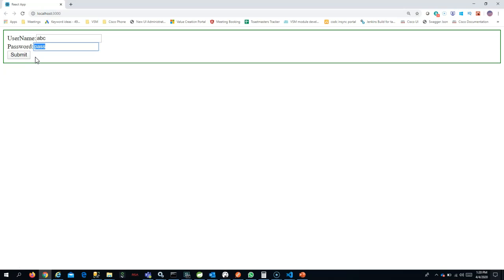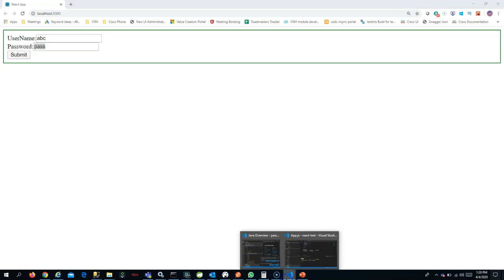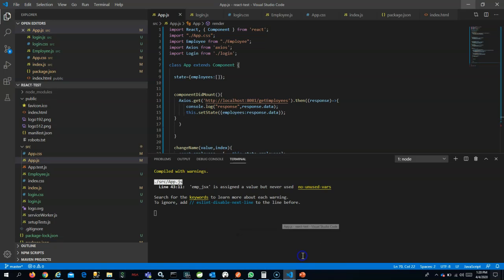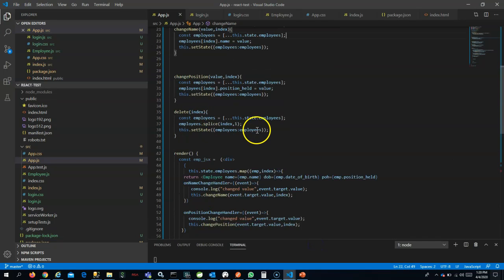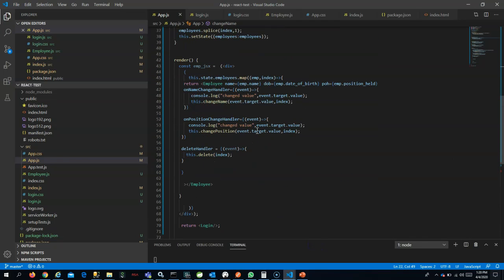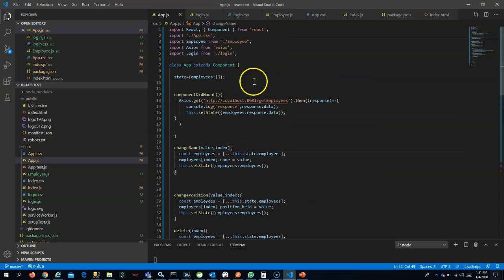Now we want to have the login page and home page together. Okay. So let's add login in state for that. Okay, this is our application that we had previously. So what we have to make is, when the user enters username and password and presses submit, we want to change the logged in state.